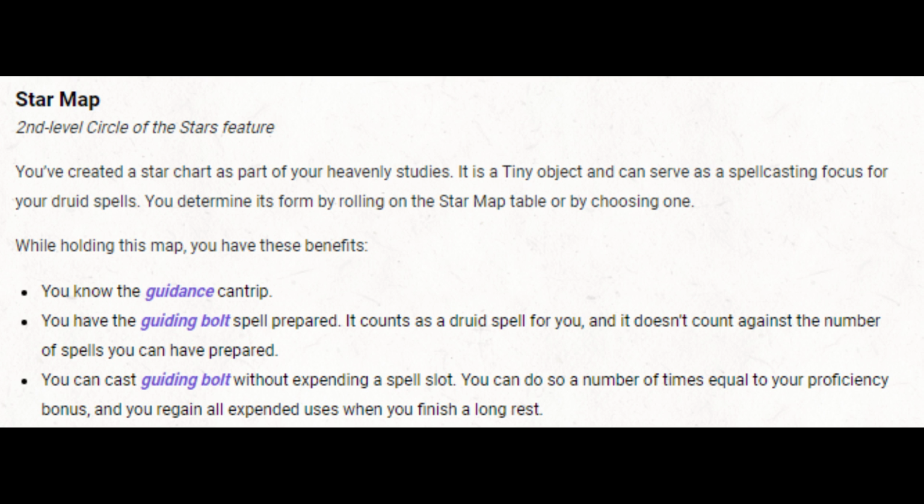But we can cast that Guiding Bolt spell without expending a spell slot a number of times per long rest equal to our proficiency bonus. And that's pretty good. I mean, at second level, that's taking 3 first level spells we can cast and bumping it up to 5. Now, when I first reviewed the Stars Druid, I had a lot of comments thinking these free castings would allow us to cast Guiding Bolt at higher level castings once those castings were available to us. So, for example, when we reached 5th level as a Druid, these players thought that that meant that you could use the Guiding Bolt as a 3rd level spell.